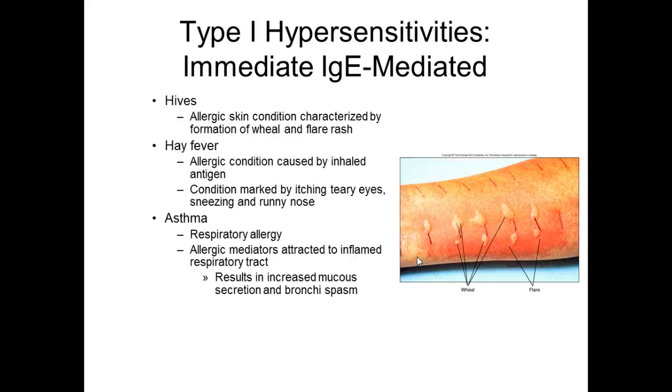And that's what we commonly refer to as hay fever, where people have trouble breathing through the nose, and it can affect the eyes even for some people. Because again, those allergens are getting in those areas in your body. You're breathing them in. Asthma is a little bit different, and that is actually a reaction happening in the lungs or in the bronchioles leading to the lungs. And this is a different set of mediators. The mast cells in that area release different things other than histamine, which is why people who experience asthma can't take antihistamines. That's not going to help them. That's why they take different types of drugs. For people who experience hay fever like myself, antihistamines can be beneficial because that's one of the main mediators released by mast cells in that area of our body, our nasal passages.